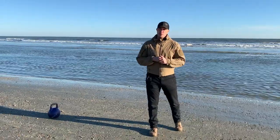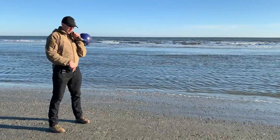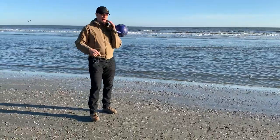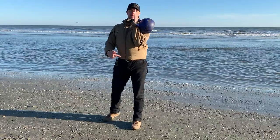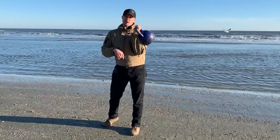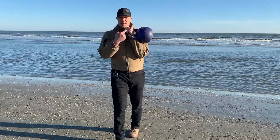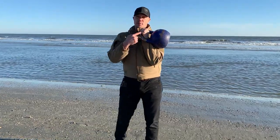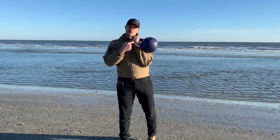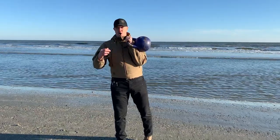We would like to have two feet pointed straight ahead for this exercise. Let's review our normal clean really quickly. Two feet pointed straight ahead, point your thumb back, stand all the way up. The important part is the wrist. If your wrist is flat, you're doing it right. If your wrist is bent, go back and watch all of our videos on cleans — figure out how not to beat yourself up. This is meant to help keep you alive. It is not an aesthetic thing. It is there in order to make your structure better, so you can handle more weight or more reps for longer periods of time.